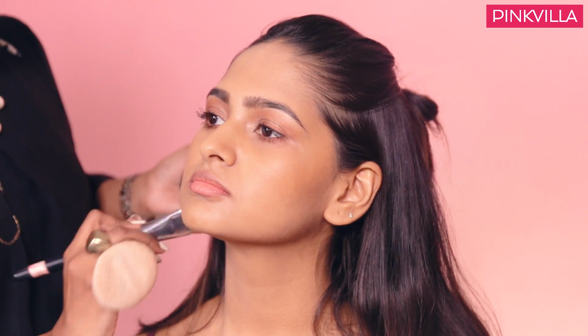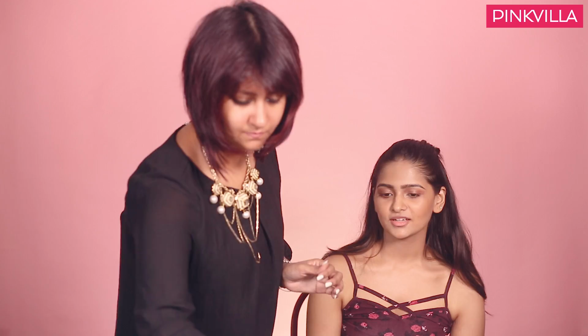What is the one makeup advice that you would give us? According to me, the most important makeup advice which everybody should keep in mind is don't overplay all your features of the face. If you're going with a heavy eye, with dark eye makeup, underplay your lips. And if you're going with a pop lip color, underplay your eyes. It always looks nicer. Now we'll be working on the sheen to bring out the glow.